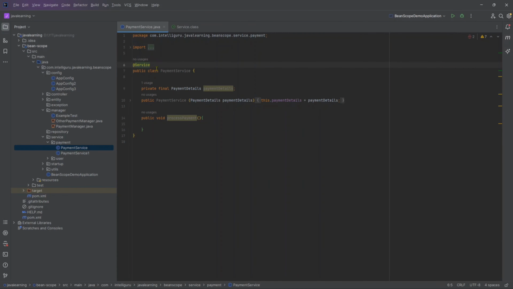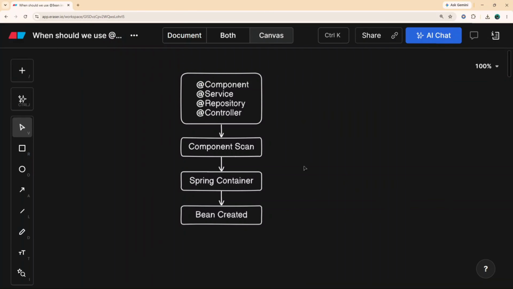So internally, all the annotations, component, service, repository, have the @Component annotation. During application startup, Spring scans your project and looks for annotations such as component, service, repository, or controller. Whenever Spring finds these annotations, it automatically creates beans and stores them inside the Spring IOC container.